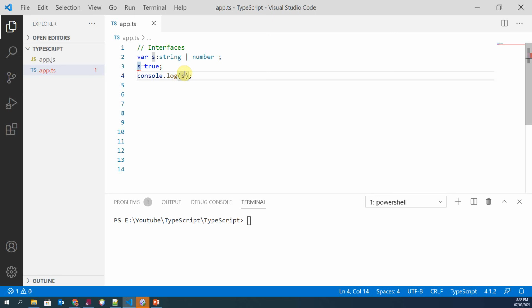Interfaces contain only the declaration of the members. Declaration means we have only the declaration of the members, but not the implementation, or we can say the body of the members of the interface.